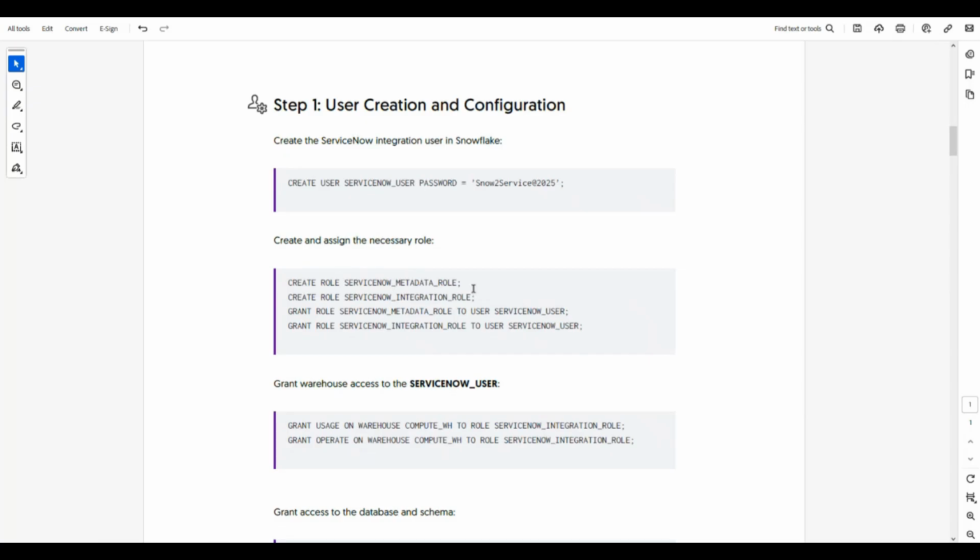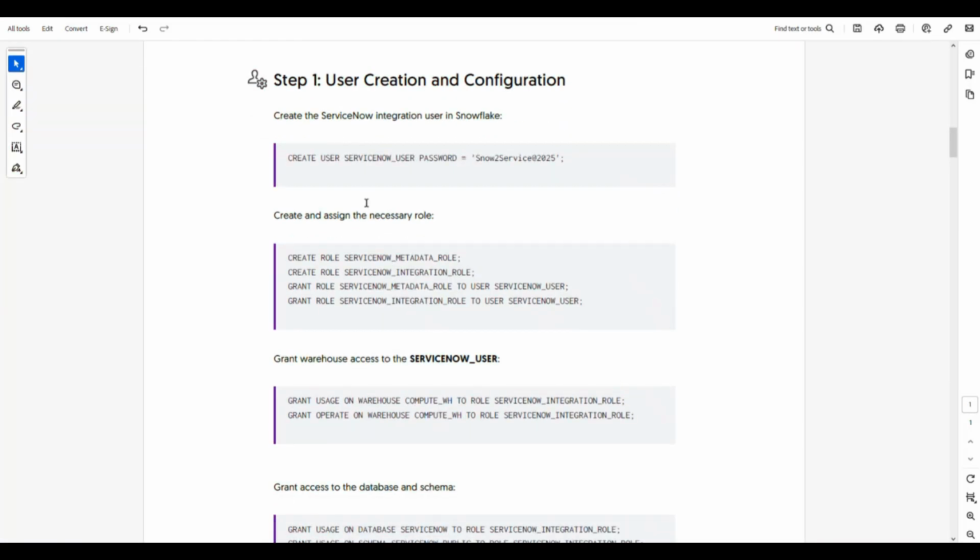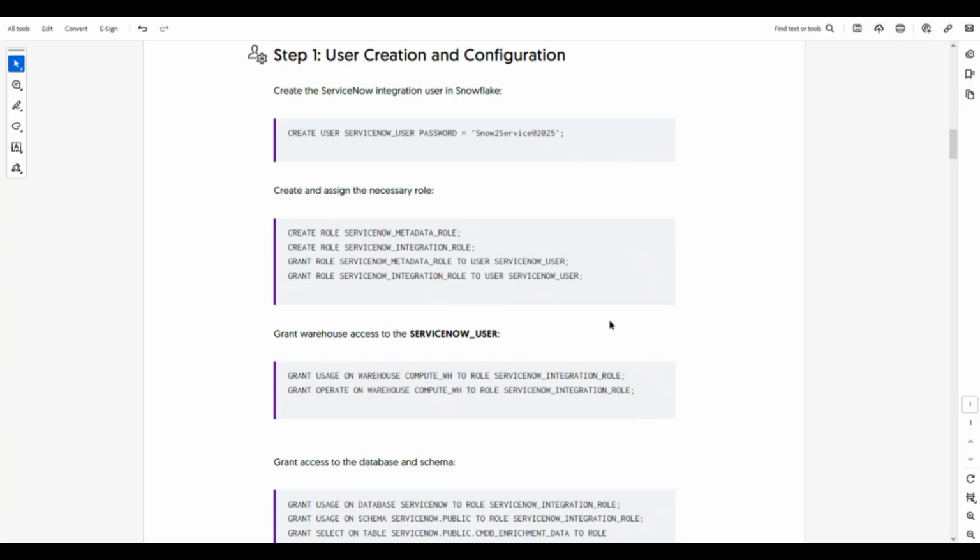In case you are new to the integration, or you want to do it yourself or for testing purposes, you will have to run all these queries. Otherwise, if you have a dedicated Snowflake admin or a developer, they can do it. They can create a user and grant access to your database, the schema, and also the warehouse, and you can create separate roles for the integrations.